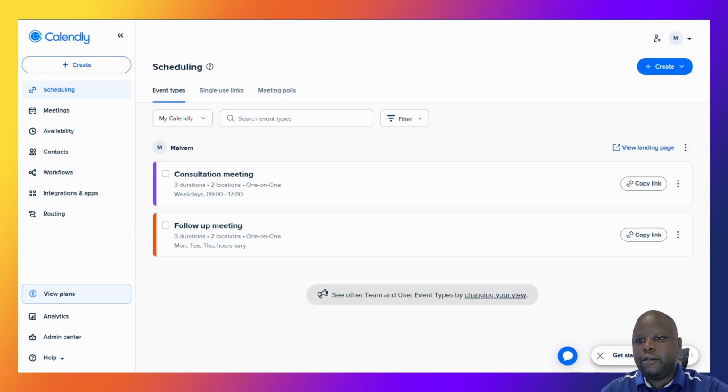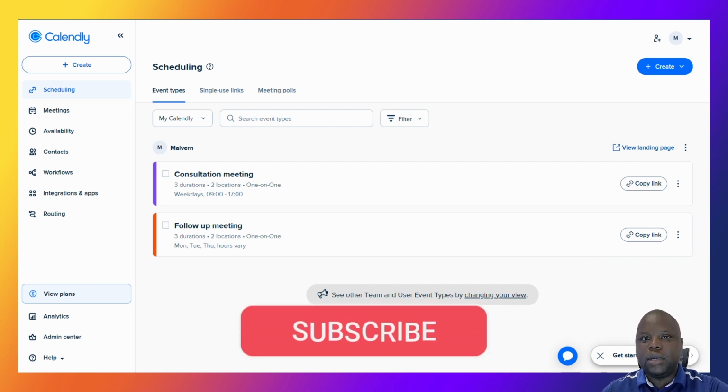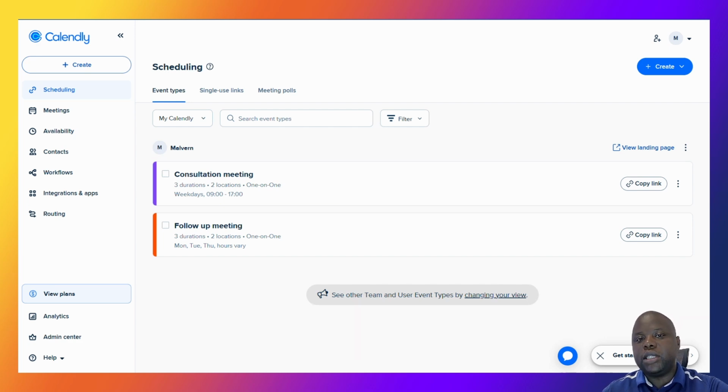Every time you create an event, you have access to what we call basic notifications. Basic notifications allow you to inform the invitee of certain actions. For example, if they've booked, they will get a copy of their questions, they'll get a copy of the date and the link to the meeting or the location. At the same time, you can also remind them of the meeting through email or text. Also, if you cancel or reschedule, basic notifications can inform this person about those changes.